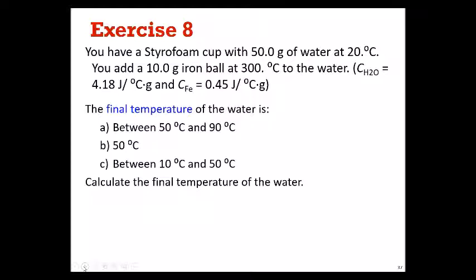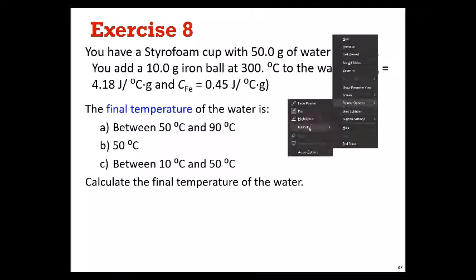So based off of that assumption, unless you work it out, you don't really have a good idea of exactly where it's going to fall. I think it's going to fall in the C range because water has such a much higher specific heat, and that even small amount of iron, it's only 10 grams of the iron at 300, when it reaches thermal equilibrium, is it really going to raise the water over 50 degrees? Probably not, due to that low specific heat. So here, I'm going to set it up again.